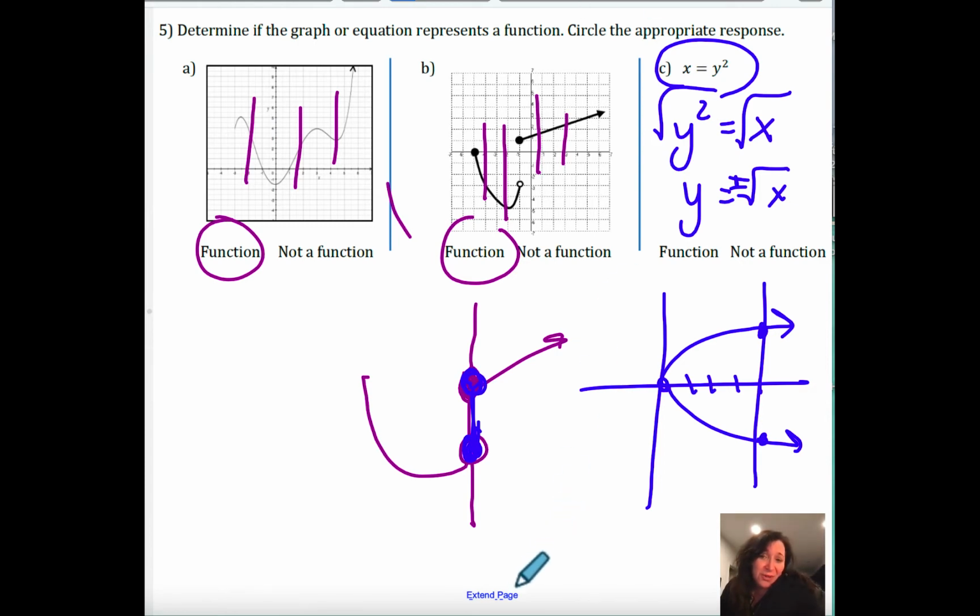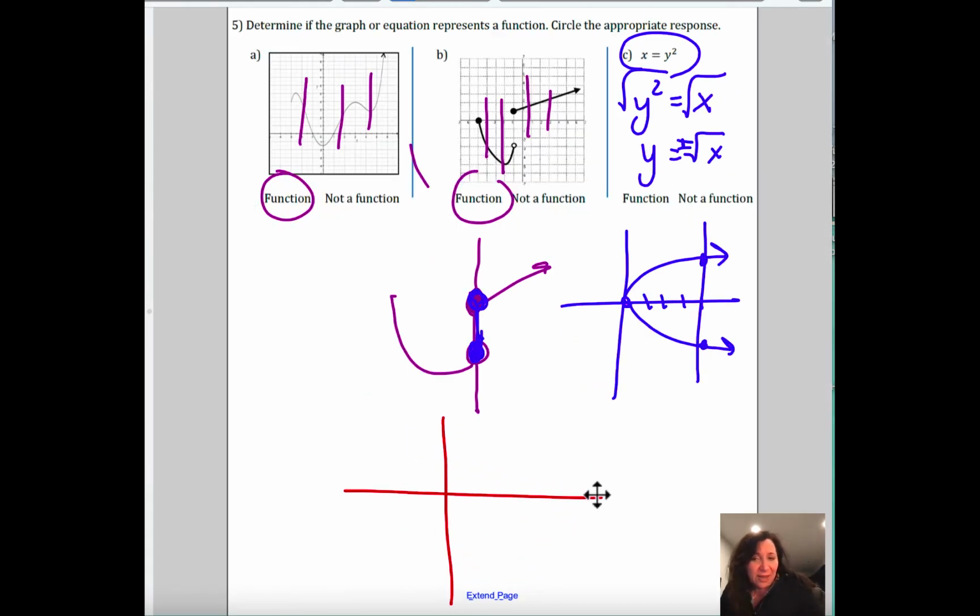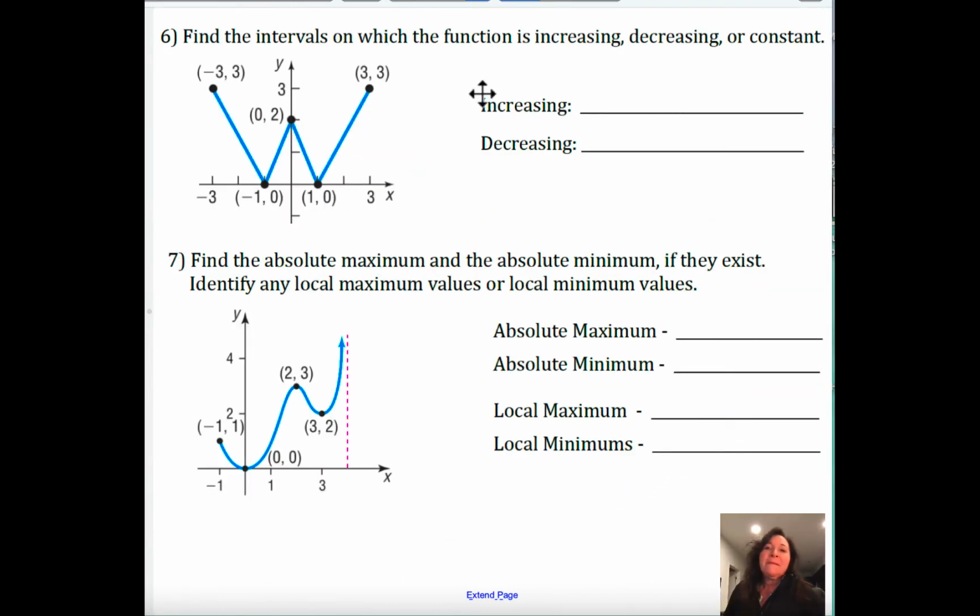And what that means is that if you were to type that in your calculator and think, no, it's a function, well, what you're seeing is just this. Your calculator will only give you that one part, because as soon as you turn this corner, it's not a function, and your calculator will only graph functions. As soon as this turns the corner and gets positive or negative values, you plug in 1. What's the square root of 1? 1 or negative 1. There are 2 answers. But your calculator won't graph 2 answers because it only graphs functions.